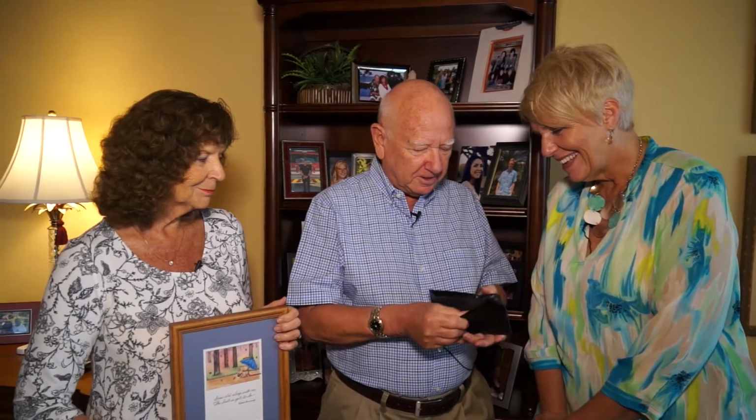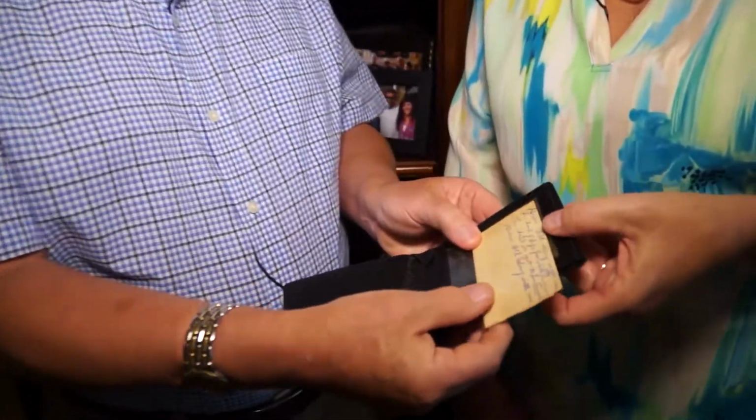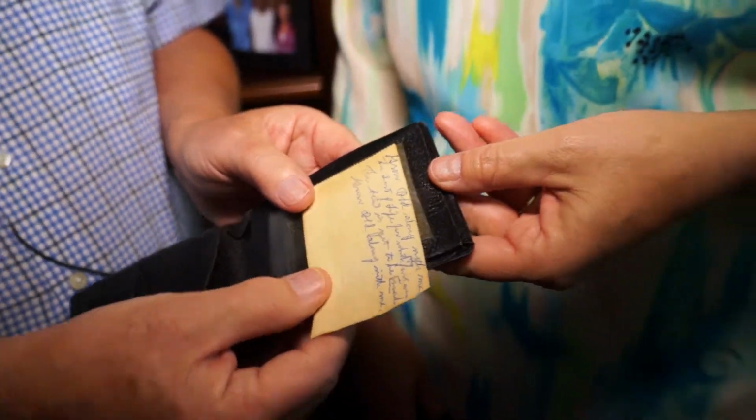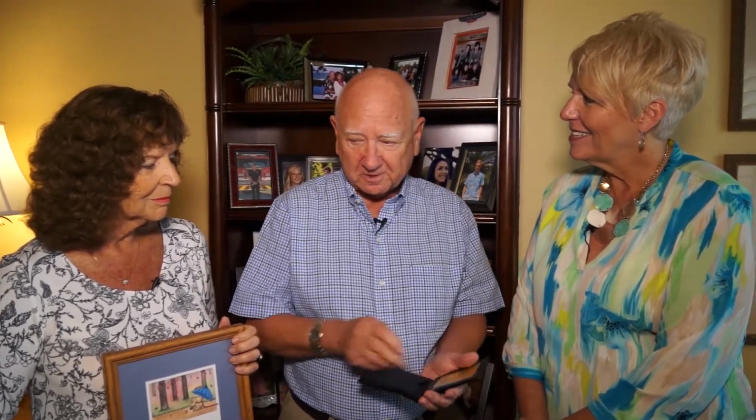Probably 30 years ago, my grandfather had passed away, and my mother said to me, would you be interested in having Grandpa Brown's wallet? And I said, well, is there any money in it? And she said, no, there's just an old piece of paper in there with a poem. And I said, well, sure. And so she gave me the wallet. I still have it. And there's still no money in it. But there is a little piece of paper, and it's in my grandfather's handwriting. And it's come grow old with me, the best is yet to be. That became sort of a phrase that Mary and I have taken with us for the last 30-some years.